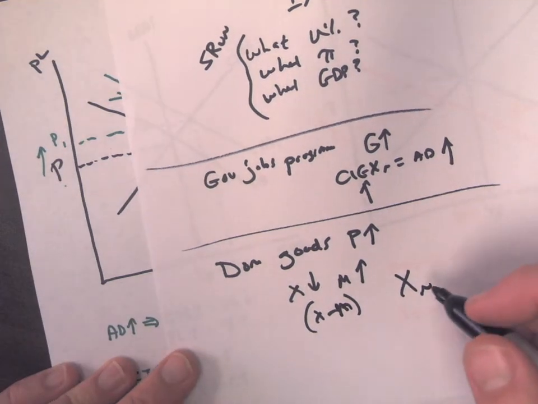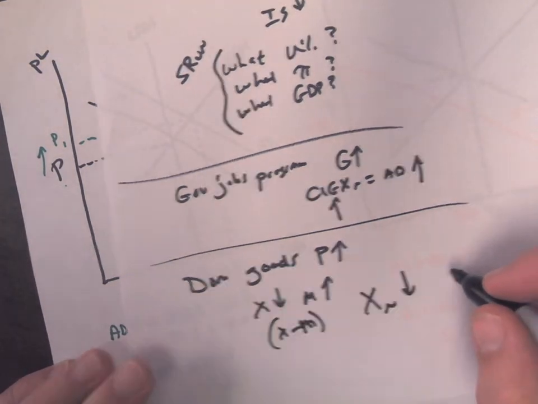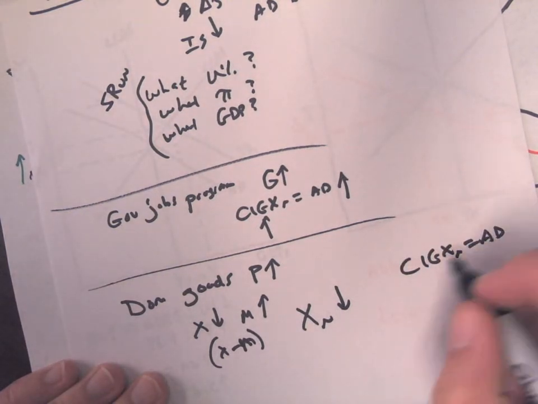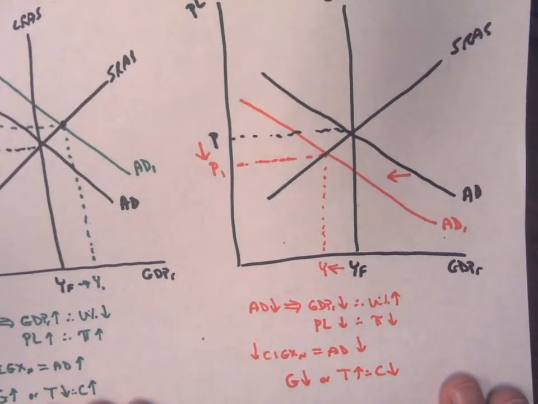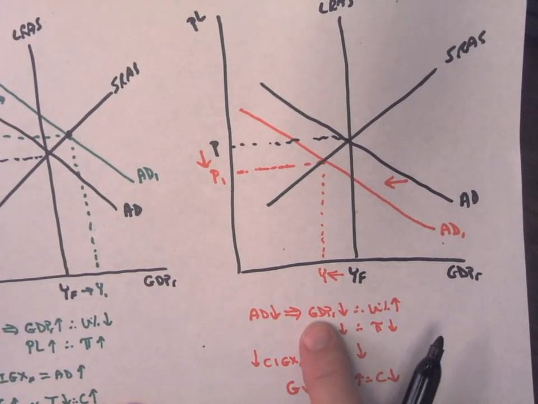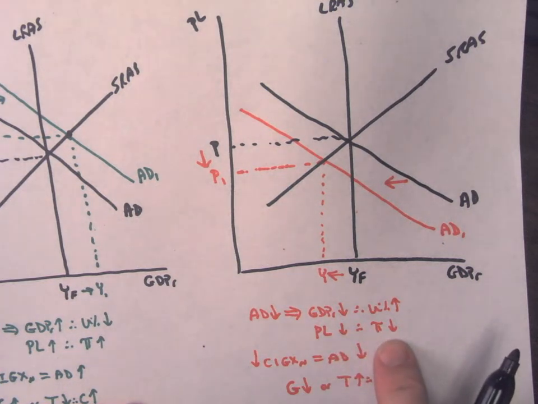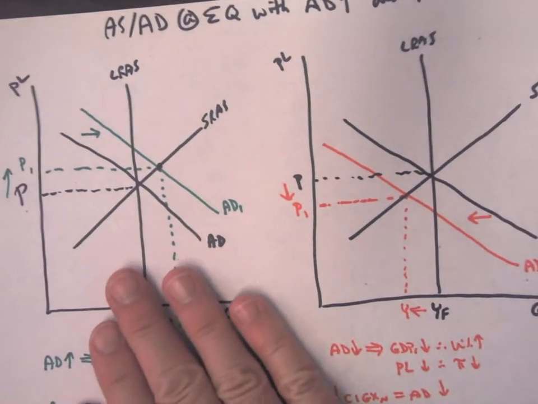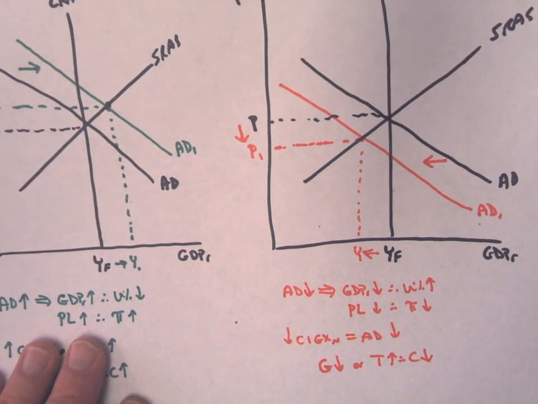Well, that's going to decrease. And of course, that is part of Sig X. So I know this is going to decrease, this is going to decrease. And once again, there's my story. Okay, GDP decreases, that means unemployment goes up. Price level decreases, that means inflation goes down. Okay, so output, production, all those things. Awesome. So pause this anywhere you need, rewind, and that'll help you solve topic questions 3.6.